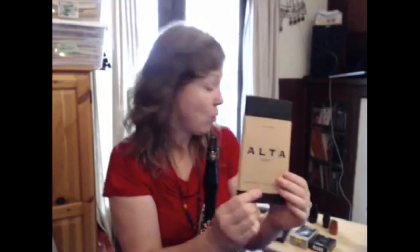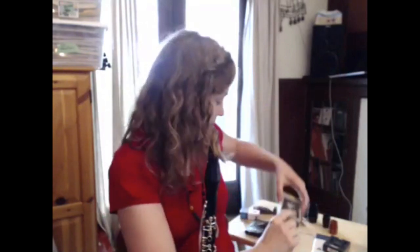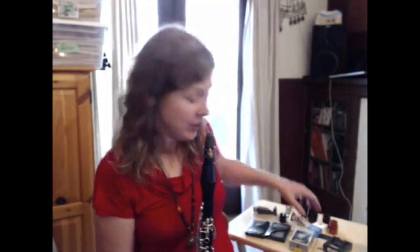I have some reeds here that I like and recommend, in no particular order. The Silverstein Alta — really cool thing about this is it's the first reed company that came out with kind of like a warranty; if you get bad reeds, they'll replace them. The cane reed that works best for me is by Stoyer and the exclusive reeds — a lot of my students really like it, but it's just what works well for me and my mouth. I also like the Van Doren V12 and Peter Luthier reeds. A lot of people really like the Rico Reserve reeds and get great results on those.